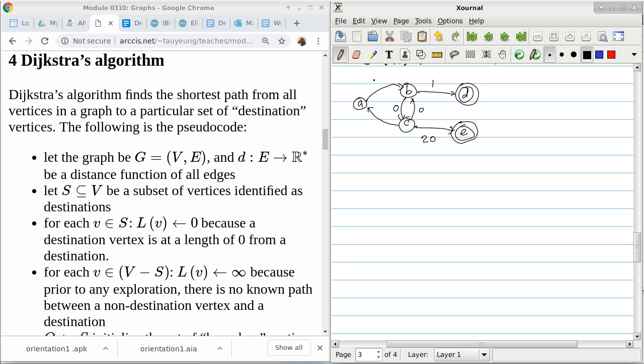We'll put a 1 here, and then a 2 here, and another 2 here. Is that okay? So this is our new graph, and we want to apply Dijkstra's algorithm to it and figure out what is going to happen as we go through that algorithm. Are we okay so far with this? Okay.